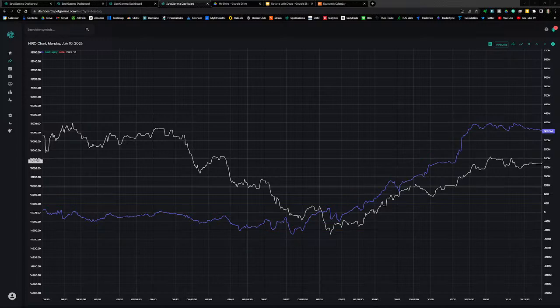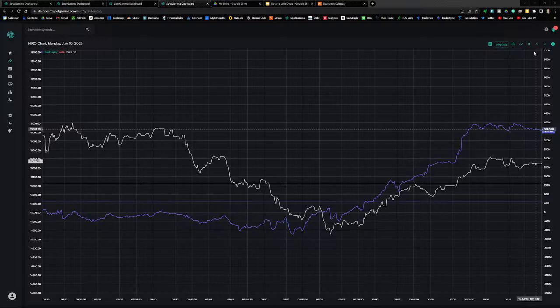So again, this is the Hero chart. Hedging impact, real-time options, showing options trades, and I like to look for divergences, like shown here. This is a great signal, so I know that price was approaching a potential support level. Options traders see that, and they start to take positive delta positions. They're fading that move.